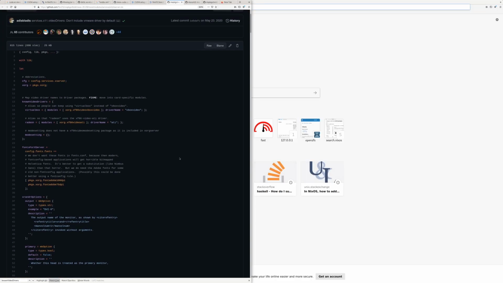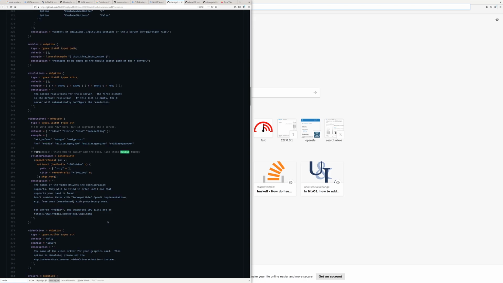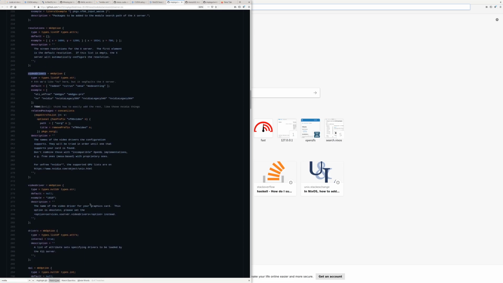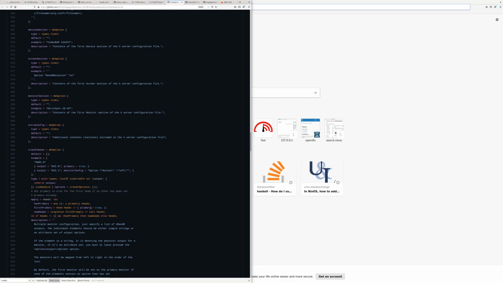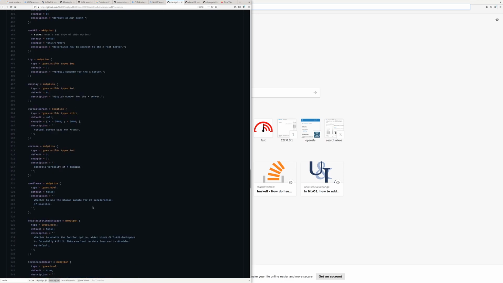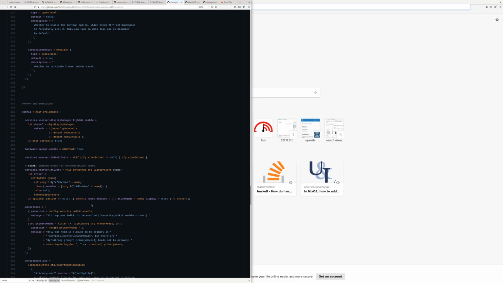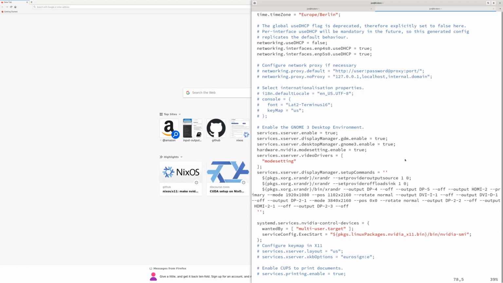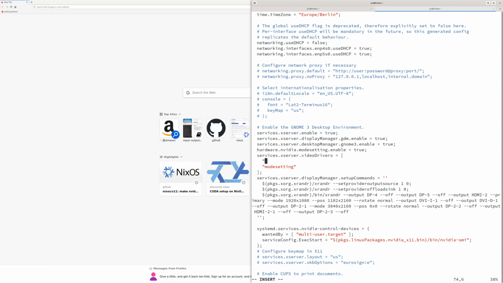I still don't understand exactly how this Nvidia video driver here works. I think, yeah, we saw that if we add a video driver option, then it would actually go fetch the XF86 video NVIDIA driver or something like that. So I suppose it would work actually with beta. And beta is something that I actually haven't tried. So maybe there is some hope in trying the beta driver. I think I will try this.